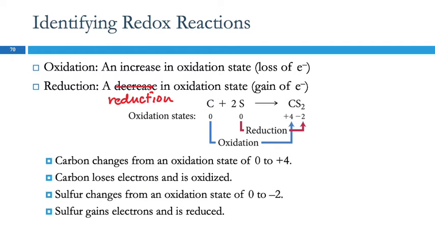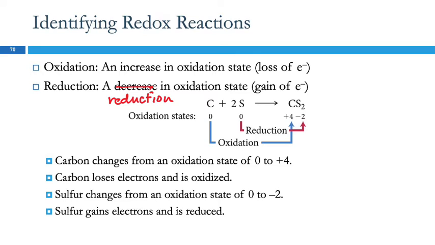Over here, CS2, fluorine, hydrogen, oxygen: no fluorine, no hydrogen, no oxygen, no group 7, but there's group 6, right? And so sulfur gets to choose. Sulfur chooses -2. And then to make all the oxidation states add up to the overall charge, the carbon has to be +4. So now we can see the carbon went from an oxidation state of 0 to +4. It's going up. Carbon's being oxidized. Sulfur is going from 0 to -2. Its oxidation state is going down, decreasing. It's being reduced. That's the reduction.